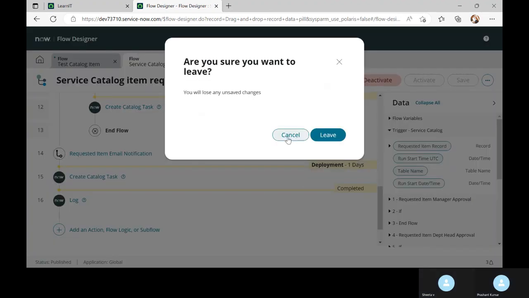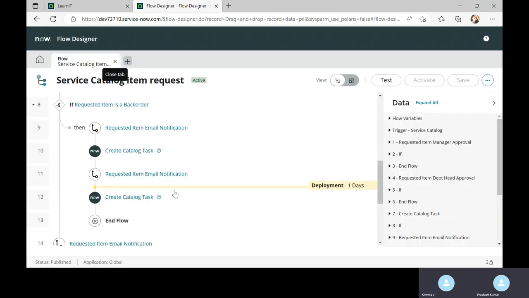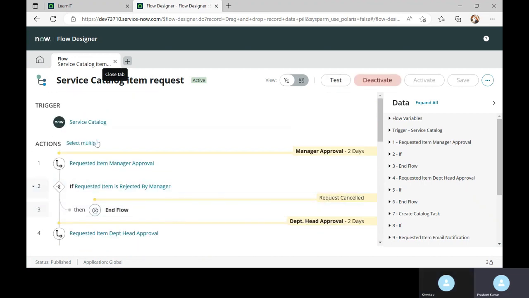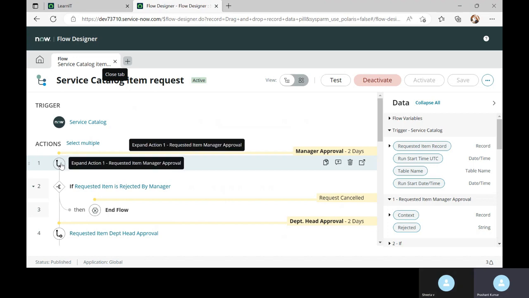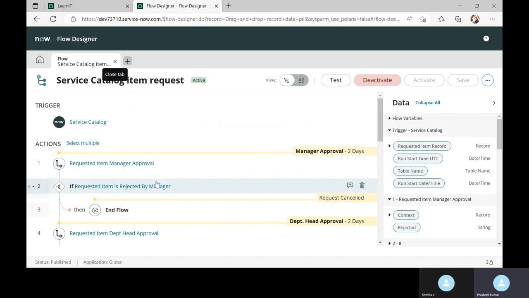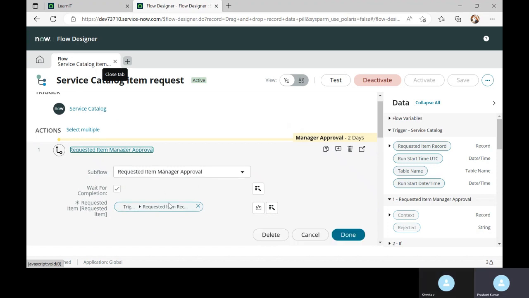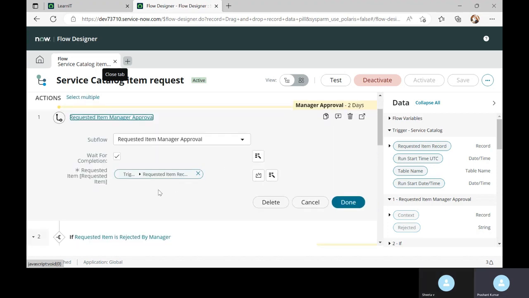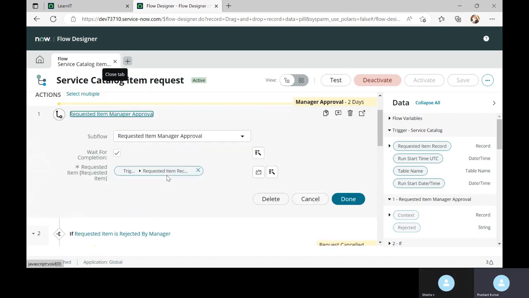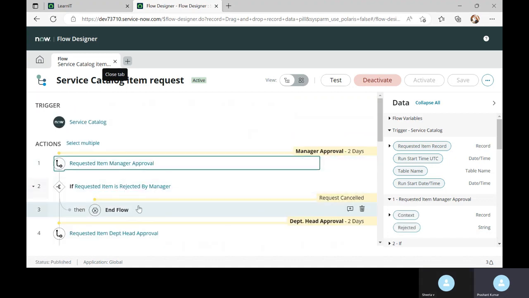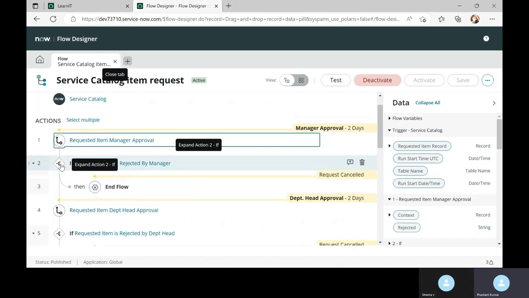This is the action which is created. You can see we have requested item manager approval. Here they have selected the record, and you can see if requested item is rejected, they have used the if condition here, right? Which I have showed you.